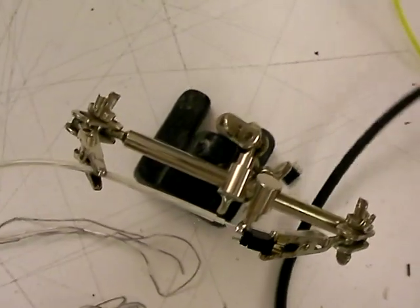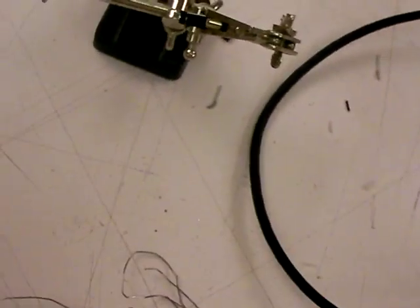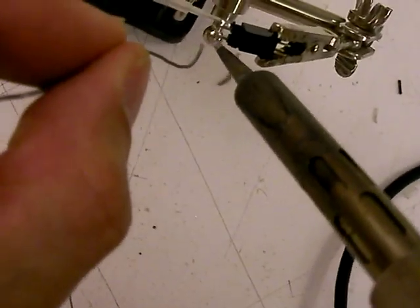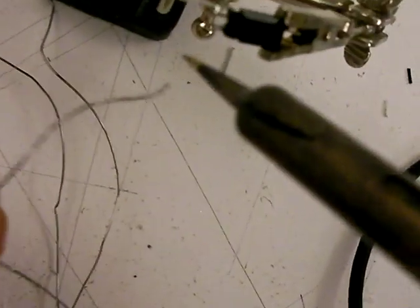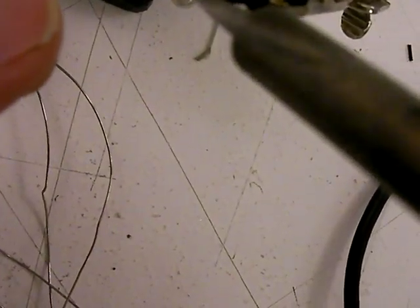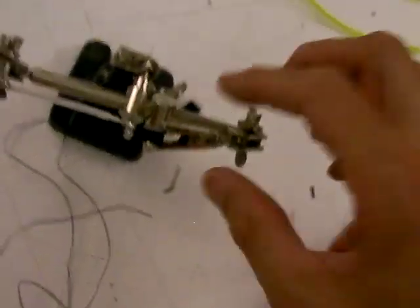Yeah, that looks pretty good actually. Then we're just going to solder that untinned side. Let's see if I can find some available solder. You kind of want to test it a little bit, convince yourself it's a good connection. There we go — that's a big old blob. Okay, that's convincing. Got a big old blob of solder under there. Both of them are connected — you can see where the fine wires went.